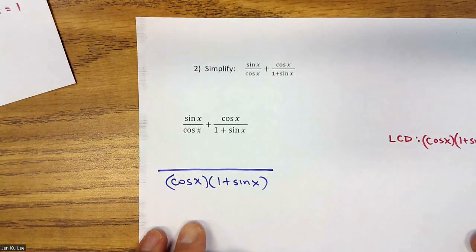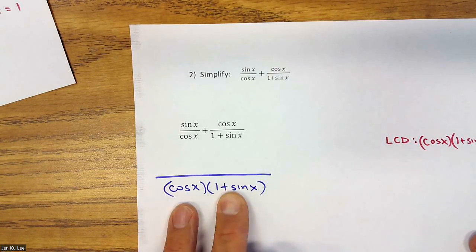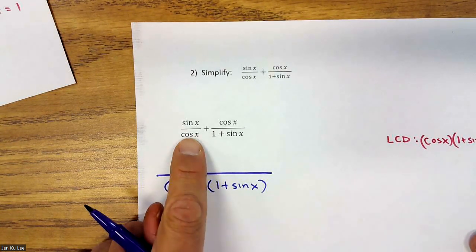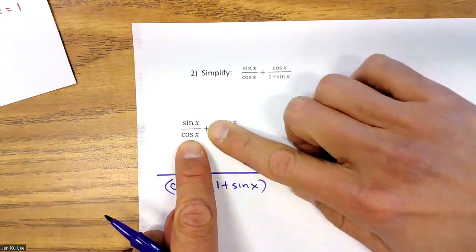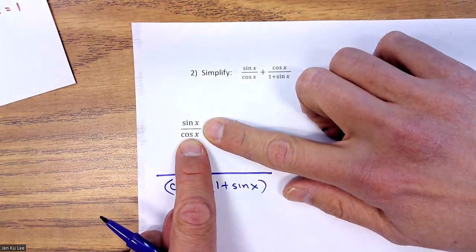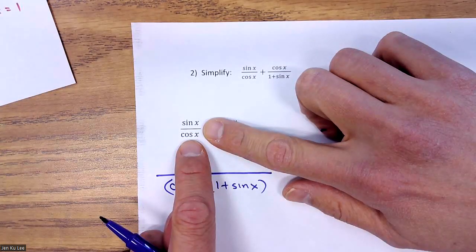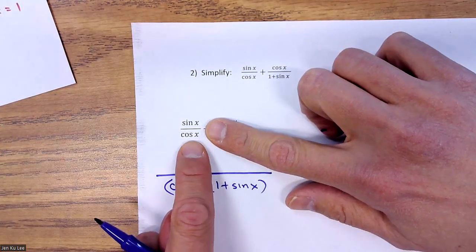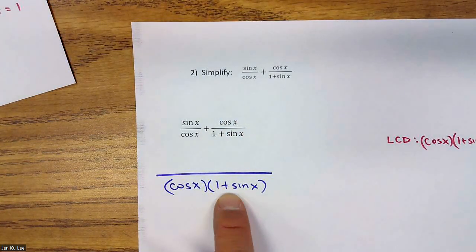And then I think later down the line, we can cancel stuff out, okay? So you want to keep it as simple as possible. So here, I always think, I have a denominator of cosine of x. That's this first fraction right here. This first fraction, cosine of x, has a denominator of cosine of x. But I do need a cosine of x times 1 plus sine of x, right?